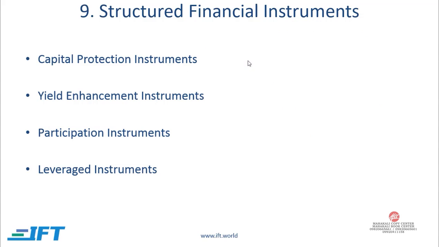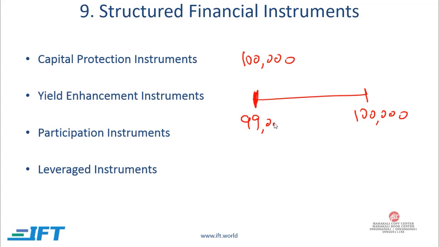Say an investor has $100,000 to invest and he buys a government bond. So this is a bond with no credit risk, which pays a par value of 100,000, and the value today of this bond is 99,000. So he'll pay 99,000 and after 1 year he will get 100,000. He can then take the remaining 1,000 and use this money to buy call options on some stock.